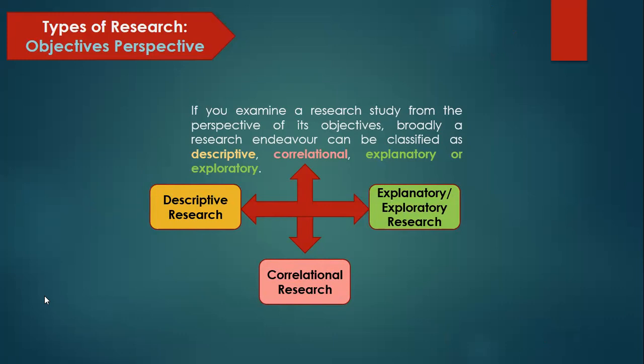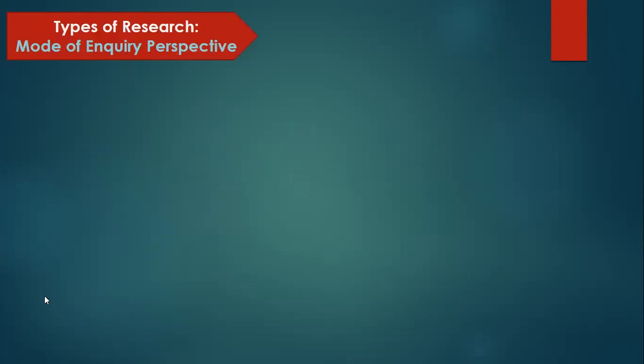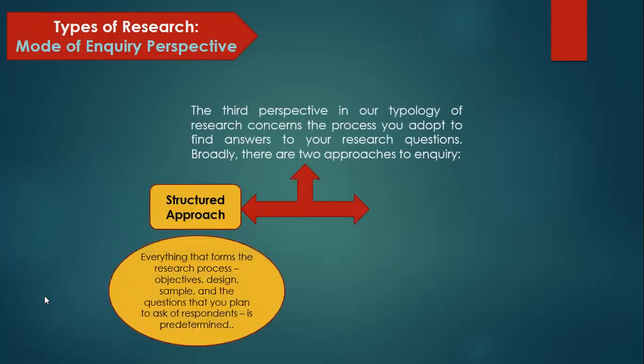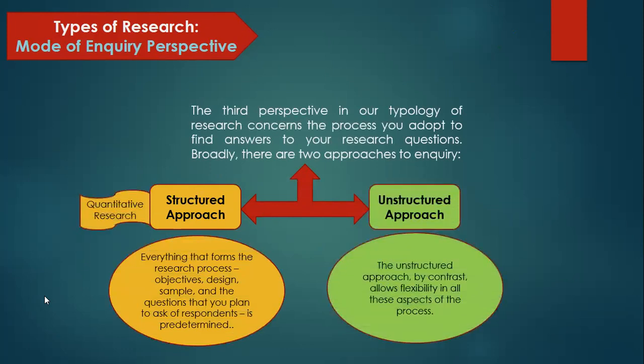Okay, so if you just have to differentiate, why I have mentioned this is because in the previous presentation we only defined the general or common types of research. Here, we have grouped them according to the viewpoint of the researcher, or the perspective of the researcher. Okay, the last one is the group based on inquiry. Okay, so structured approach or unstructured approach.